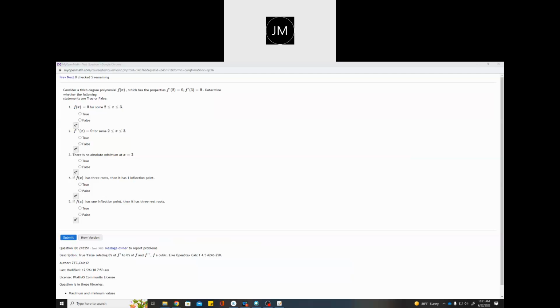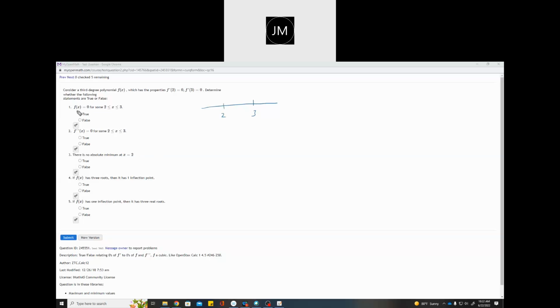Okay, so if f prime of 2 is 0 and f prime of 3 is 0, then on these intervals the function's either going to be increasing or decreasing. Normally we would say anything is possible, although with polynomials things are not quite as random. Because this is a third degree polynomial, I know its derivative is second degree, so it can only have at most 2 zeros. Okay, and since I can see that it has 2 zeros, well, let's just go through and answer the questions. We'll see what we need to figure out as we go.